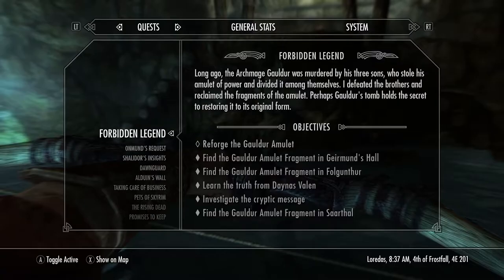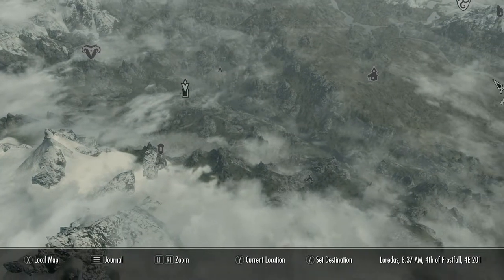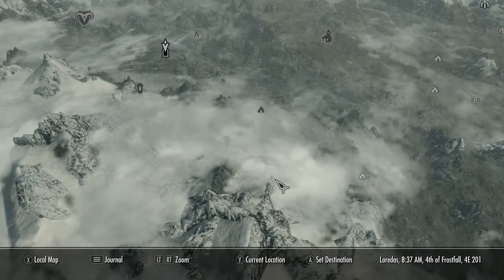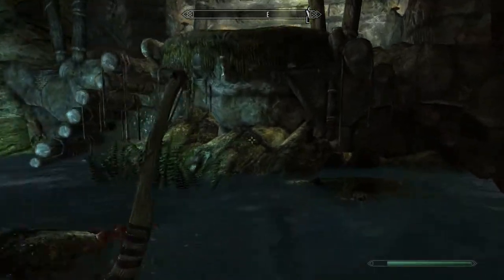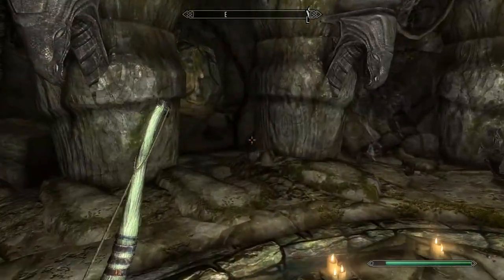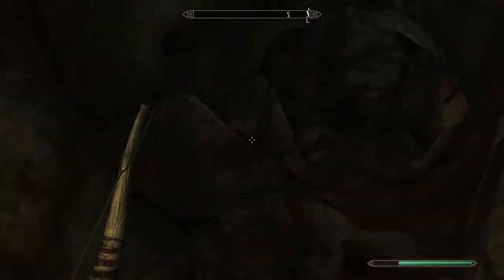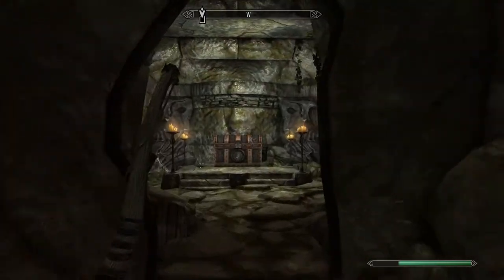Wait, hold on. Shit, it's far as hell. Well, actually, I can't even fast travel from inside a building, can I? So let's make our way all the way outside before we can fast travel. Otherwise, I'm gonna look like an absolute lunatic.